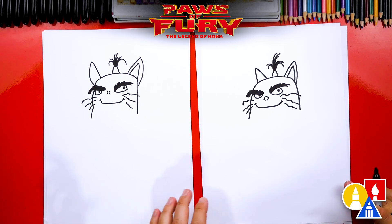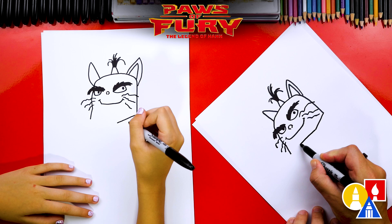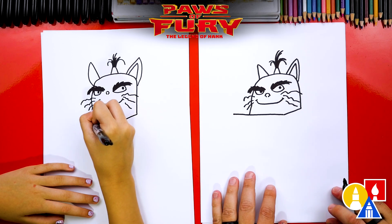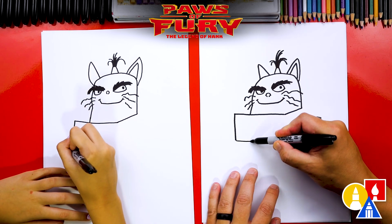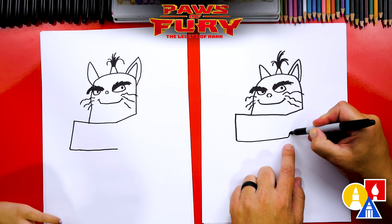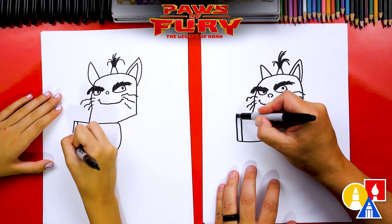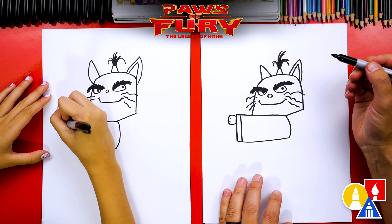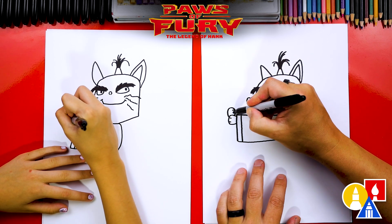We finished the face. Now we're ready to draw the rest of his body and his arms. Let's start by drawing a diagonal line coming in from his neck, then draw it coming across and connecting to the other side, going past his head just a little bit — he's going to have his sword up like he's ready to swing it. Then let's draw the end of his sleeve curving down further, and the bottom of his sleeve coming back into his body. Then curve up for his shoulder. Let's add an extra detail on the end of his sleeve and the letter C for his paw hanging onto the sword. Let's add two little paw lines, and we could also draw another paw on top of this one with two little paw lines on the other side.